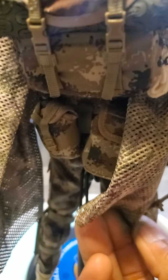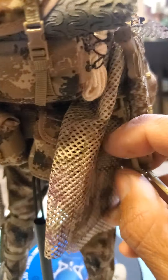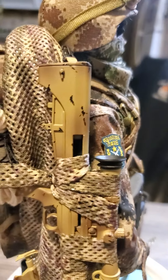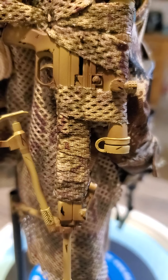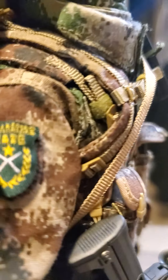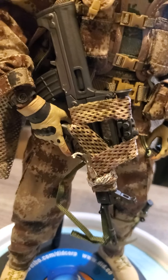He has this rifle which is his sniper rifle. I can't get these bipods to stay up — not a big thing, I think ultimately I'll glue them so they can stay in the up position. There's his sniper rifle, all wrapped up in the camo wrapping around the scope and around the buttstock. PLA — there's his rifle.